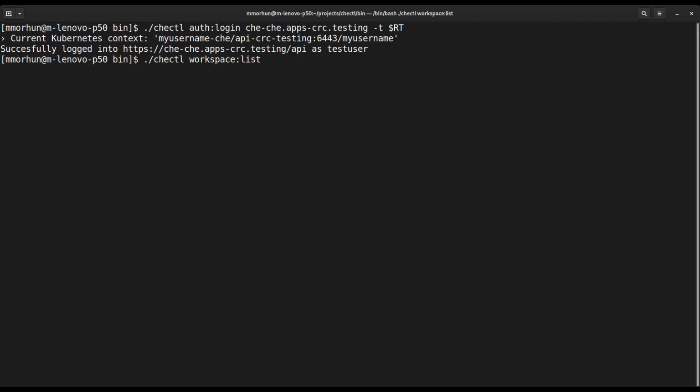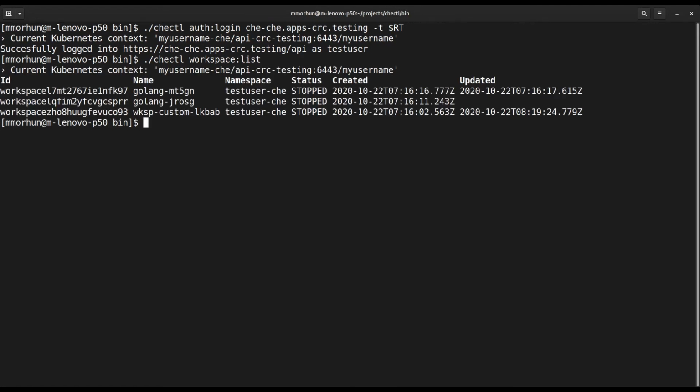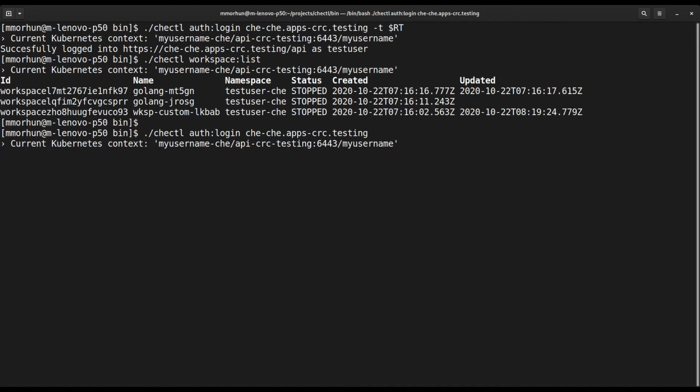So let's check the list of workspaces for this user, and now let's log in as another user on this cluster. But for this user I have already logged in via the OpenShift command line tool, so it is enough just to provide the server URL, and the token will be picked up from the OpenShift command line tool.